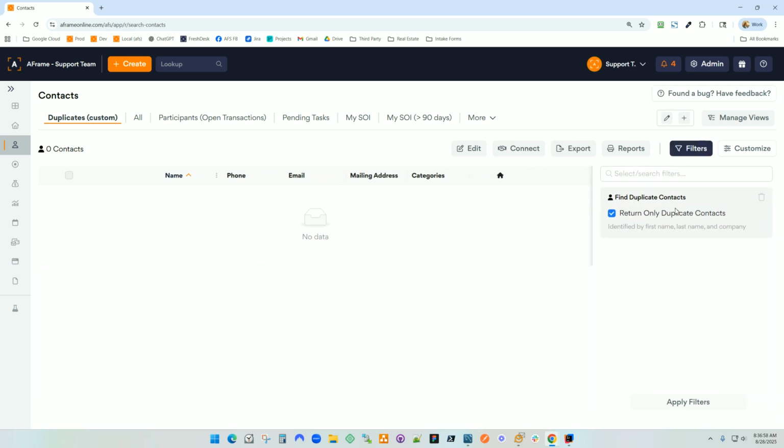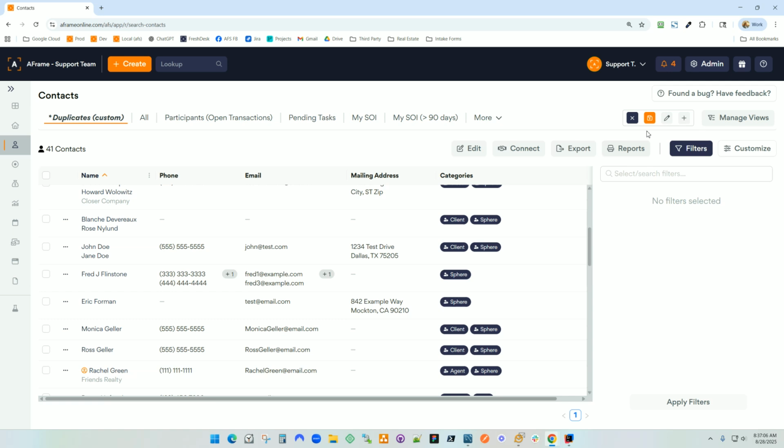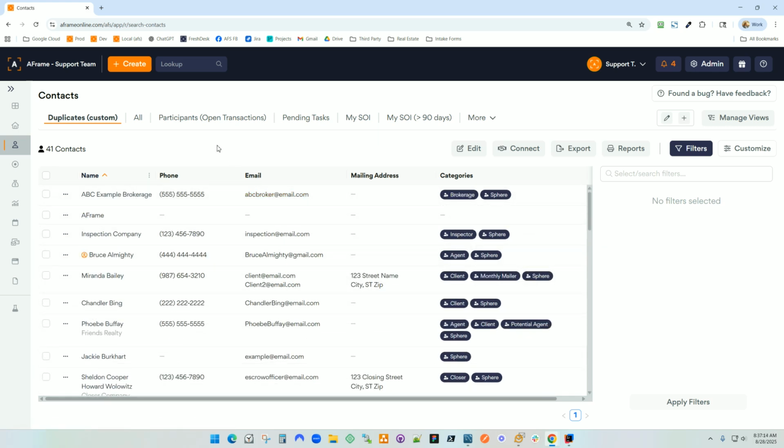Of course, if I want to come in here and say, nope, this is not exactly the search I wanted, then we can remove that filter, click apply, and then I can get the search the way I want it, go ahead and click save, and now that search is saved the way I want it. Of course, this is no longer a duplicate search, but you get the idea.